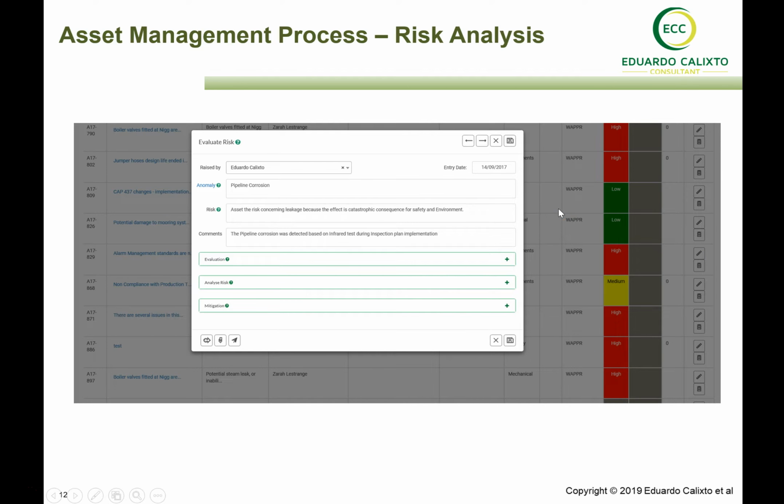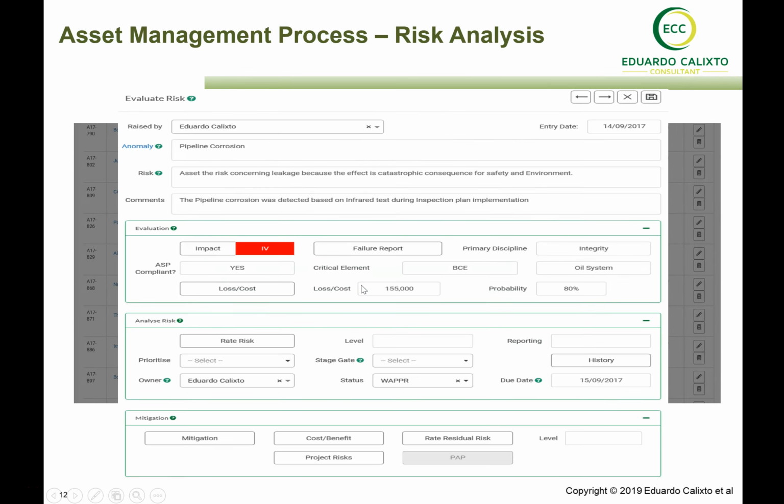In the end, the supervisor needs to evaluate the risk related to such physical asset failures, and then they will adjust to get in the stage that they are evaluating. They will see there is some information already put here by the operator or the maintenance technician, and then they need to evaluate, analyze the risk, and check or propose some mitigation. So let's take a look at what each field means.